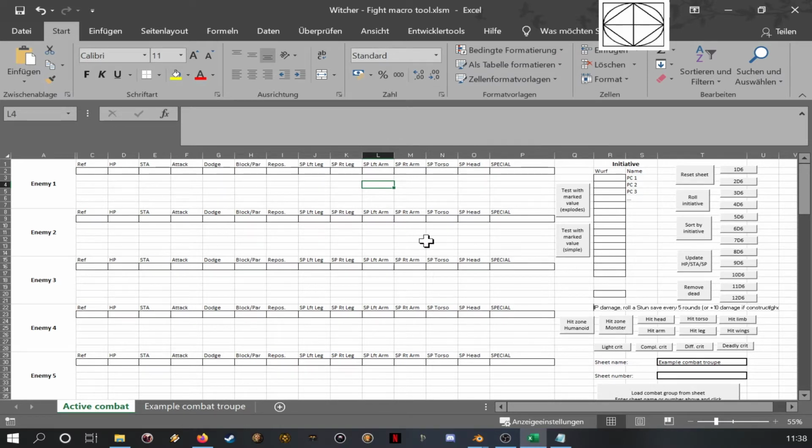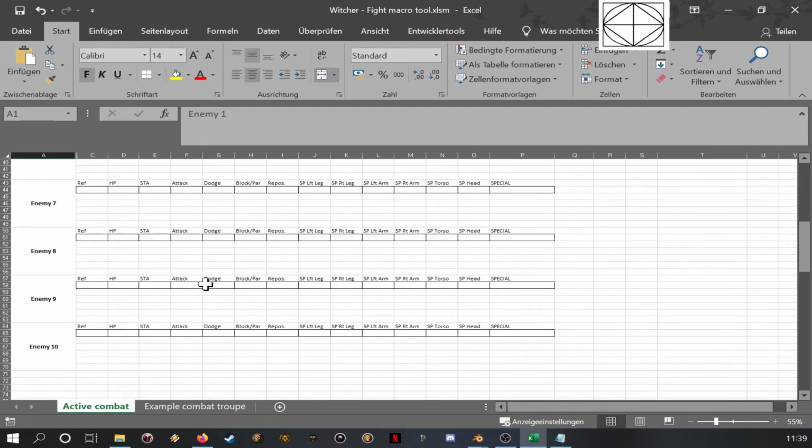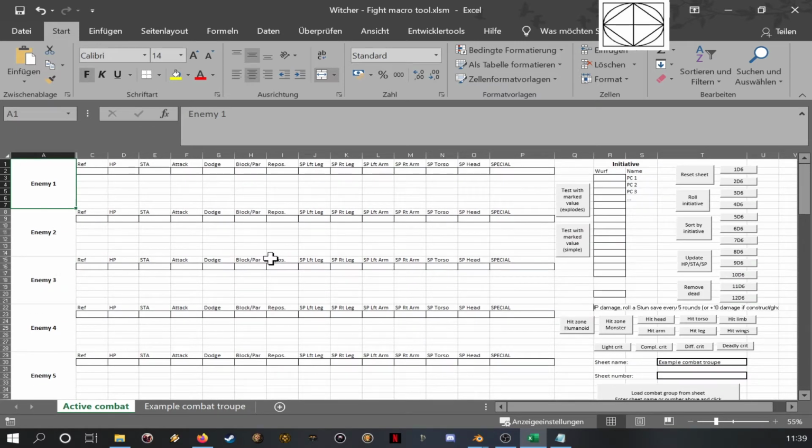Okay, this sheet is limited to a maximum of 15 combatants, of which a maximum of 10 can be NPCs. So if you're running larger stuff than that, I'm afraid you won't be able to use this sheet. So, how do we use this thing?